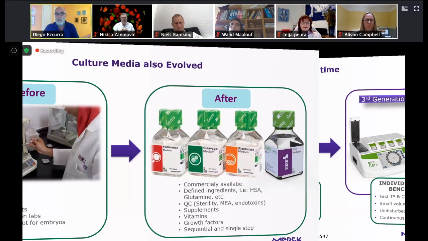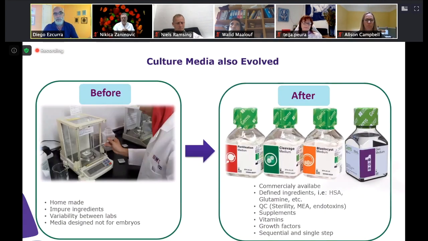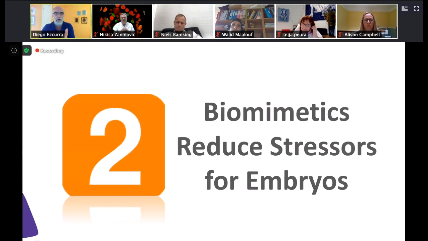And looking at this, obviously the culture media also evolved. I used to prepare media myself, inactivating the fetal calf serum that we used at that time, and weighing the materials. We used to do everything. Now it's so simple. It comes in a bottle, a piece of cake. We measured osmolality, we measured pH, we did everything. And it was beautiful because you truly understand the importance of those tiny details that you need to manage to maximize the outcome. So I'm going to talk about something that I truly believe.